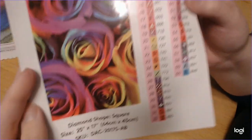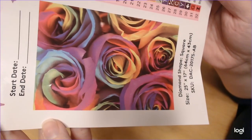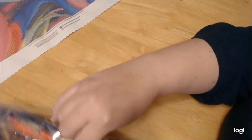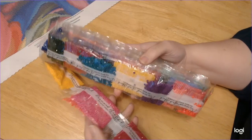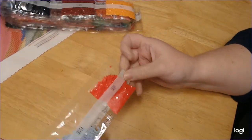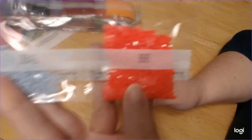Oh, this is just so pretty. Maybe go like this. There we go. Oh, light. So pretty. Gorgeous, gorgeous, gorgeous. Let's look at these colors. I think I get more excited about looking at all the colors. Don't get me wrong, I like the canvases, but there's just something about the, look at that. It's like a rainbow. Well, of course it's like a rainbow. So we have two that must have got missed or skipped: 3841 and 666.